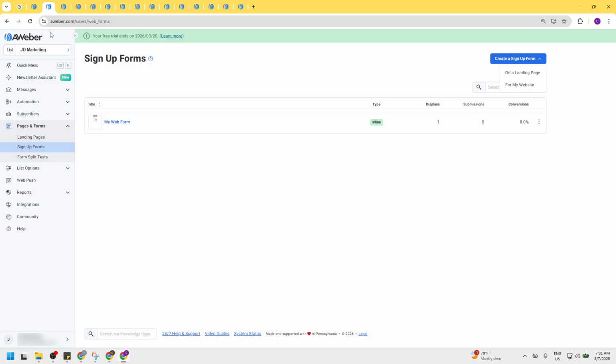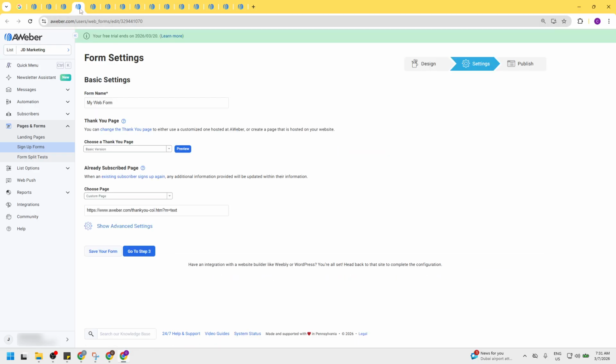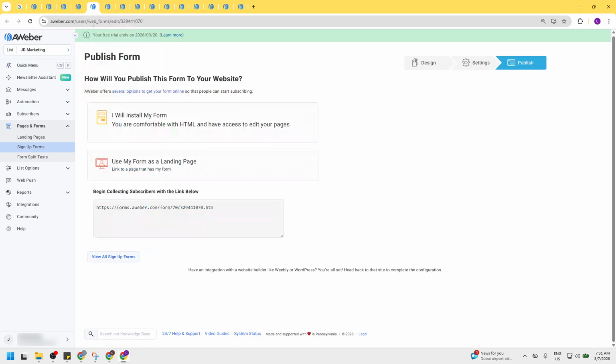Inside your account, begin building your audience with sign-up forms. Use the sign-up form builder to create a simple, clean form that captures names and email addresses. Keep the number of fields minimal to improve completion rates, then copy the embed code and add it to your website or blog so new subscribers flow straight into your list.